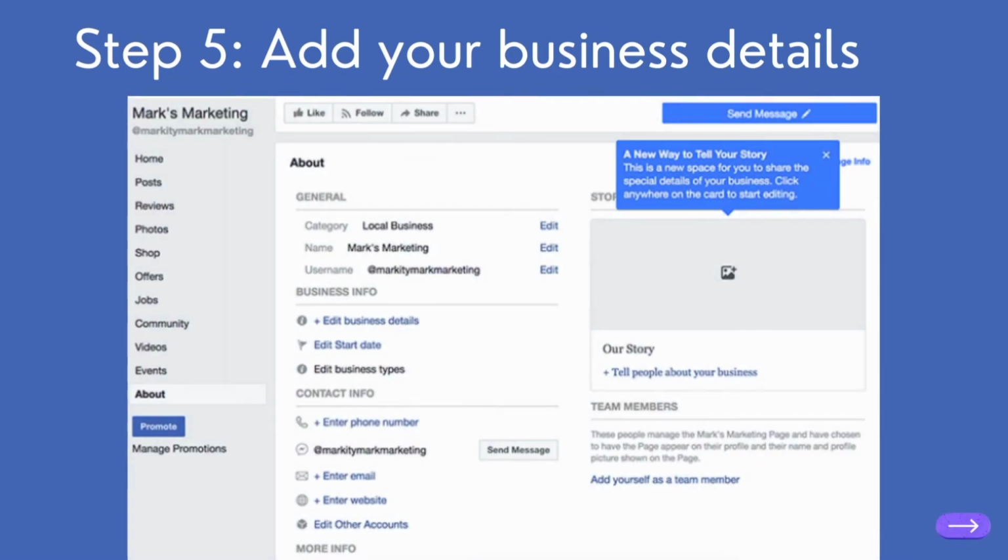Step 5. Add your business details. While you might be tempted to leave the details for later, it's important to fill out all of the fields in your Facebook page's About section right from the start, as Facebook is often the very first place a customer goes to get information about you. Having it all there is important. For example, if someone is looking for a business that's open till 9, they want to confirm this information on your page. If they can't find it, they will surely keep looking until they find another place that's more forthcoming.